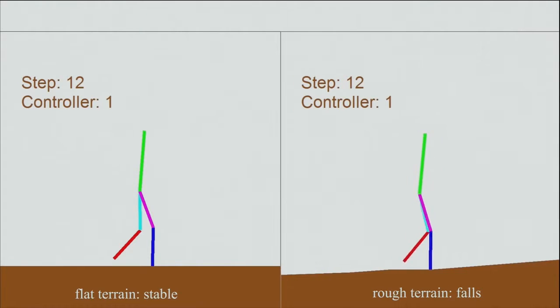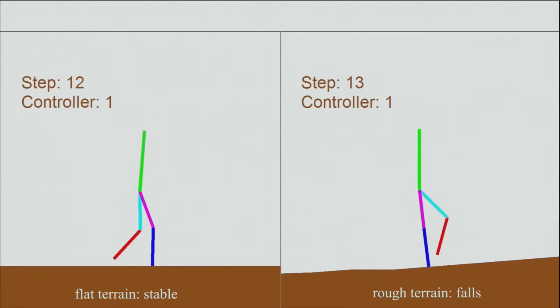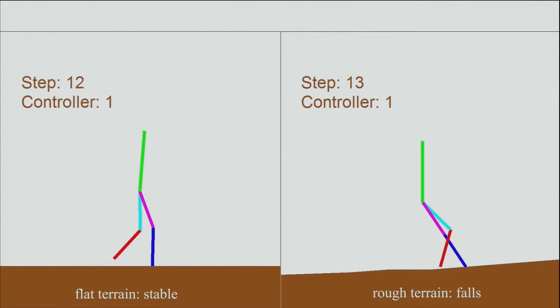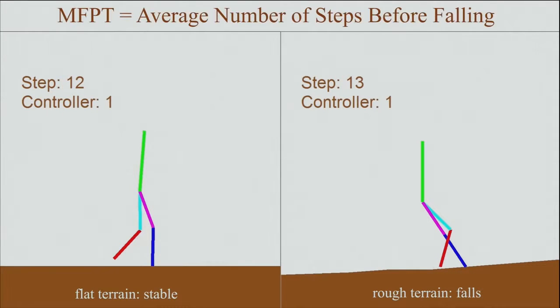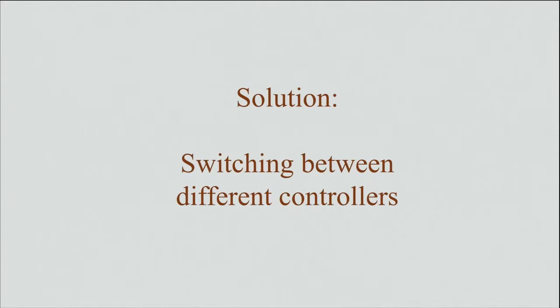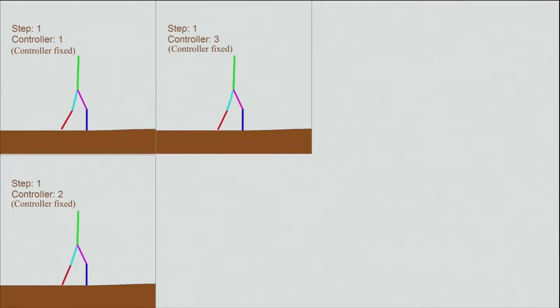So one thing we want to do is say, how do we give this guy a score for the number of steps it takes? We don't want to just run Monte Carlo trials when it's taking a lot of steps; we want a more clever way to do that. We have some machinery to do that. At the end of the day, we're trying to come up with something we call the mean first passage time, which is just the mean time between errors. The way we want to improve that mean first passage time is to switch between a family of low-level controllers. And that's also the key that helps us do this meshing for this problem.